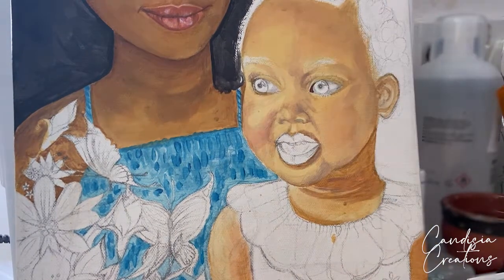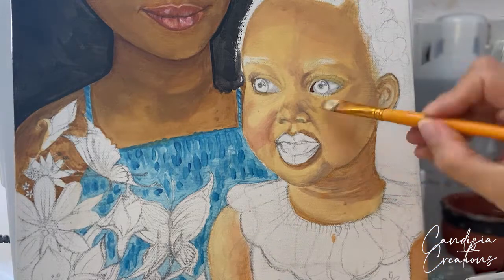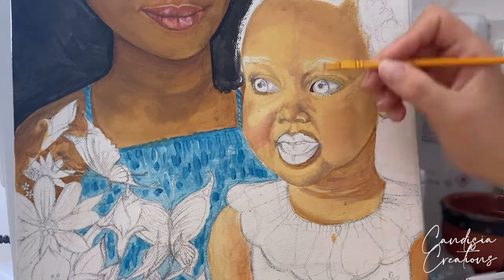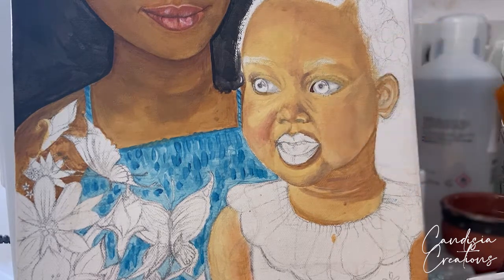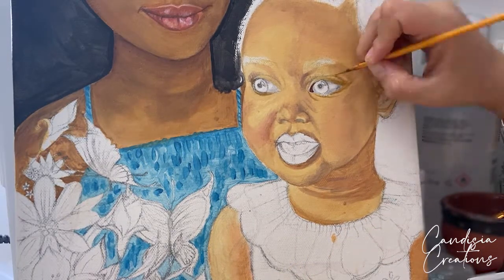So I'm just adding a layer of the lightest color that I used for my daughter's skin, just to blend out all those colors that I've put down for the highlights and contours of her face, to get a really nice transition between all of them.